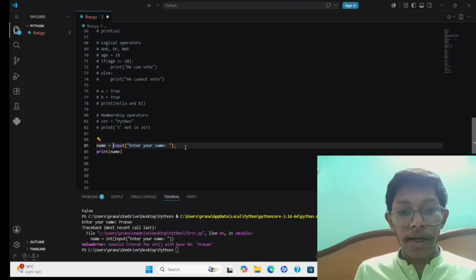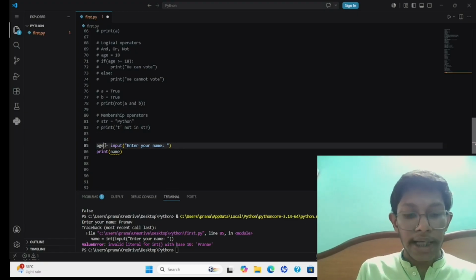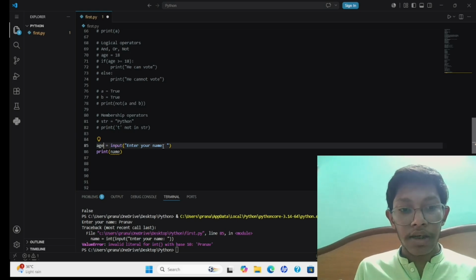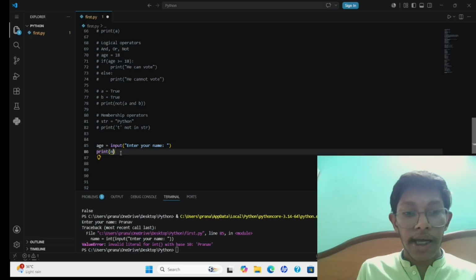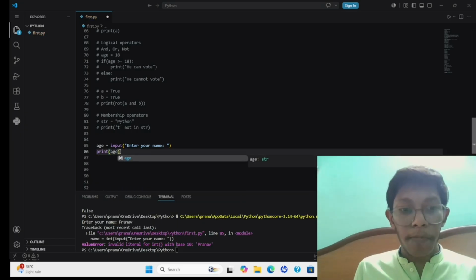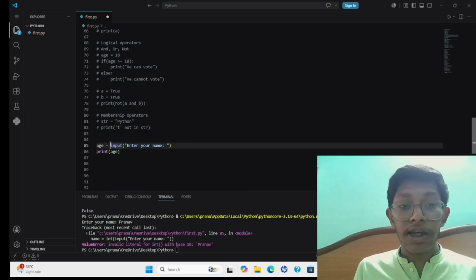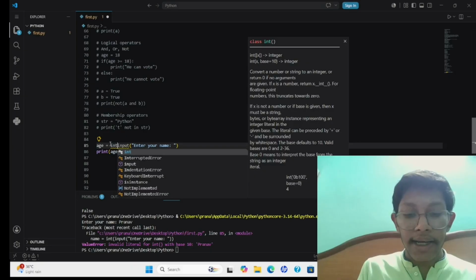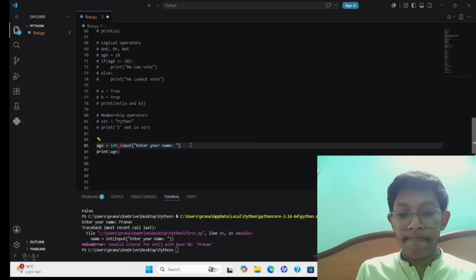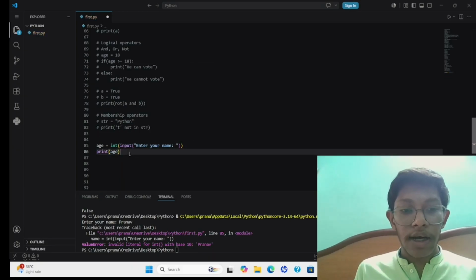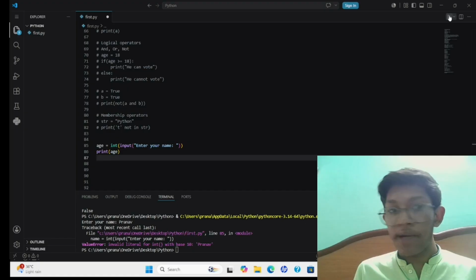Now if we do this same case for age, it can be an integer, but it is taking a string as an input. So if we want to convert a string into an integer, we can add int in front of it. And now we can print our age.